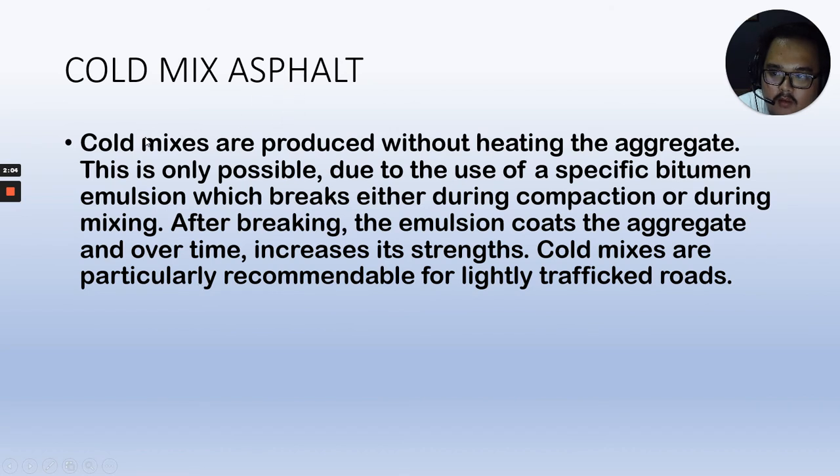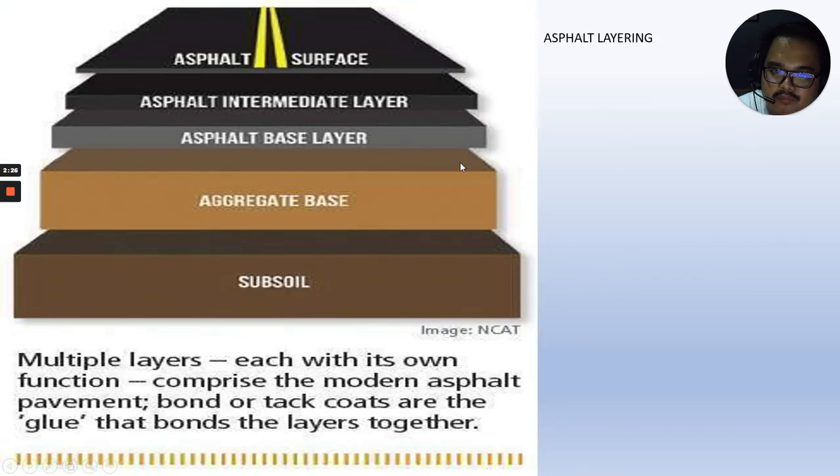Cold mix asphalt. Cold mixes are produced without heating the aggregate. This is only possible due to the use of a specific bitumen emulsion which breaks either during compaction or during mixing. After breaking, the emulsion coats the aggregate and over time increases its strength. Cold mixes are particularly recommendable for lightly trafficked roads.